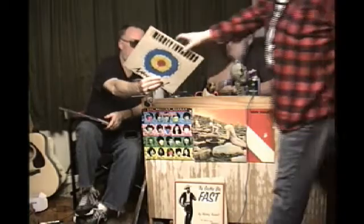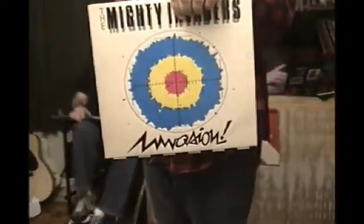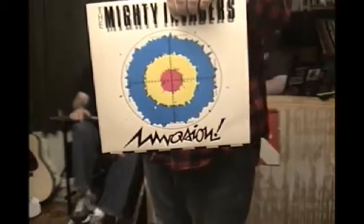Mighty Invaders. Is that reggae? What's the name of that band? Yeah. Let me see that. It's from like '83. Whoa. What the hell does that say? I don't even know. Dude, there were 2 of these for sale on Discogs starting at 25. Oh, it says Invasion. And the record is in immaculate shape. What's it sound like? I don't know. 80s reggae?